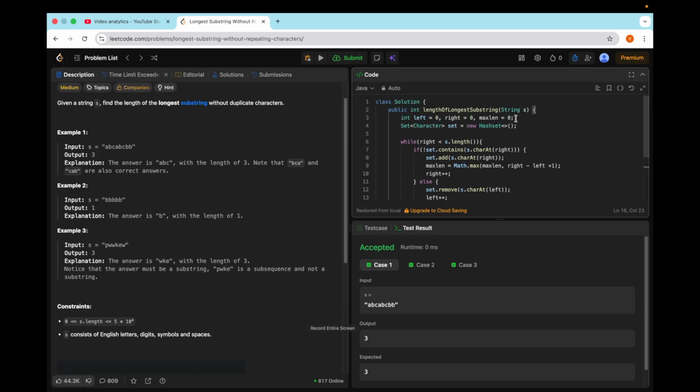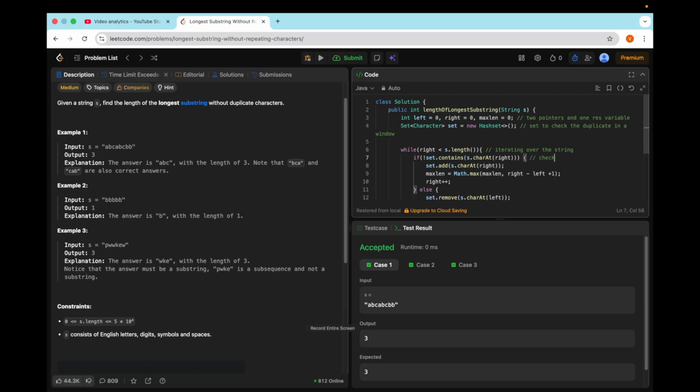So this is a very short, very simple solution. What is done is basically we have created two pointers and one result variable, and a set to check the duplicate in a window, iterating over the string, checking if the character is present or not.